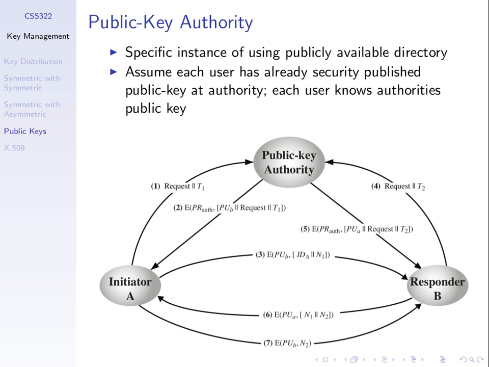And importantly, the public key authority signs that public key, and A can verify the signature. It's encrypted with the private key of the authority. A has the public key of the authority and therefore verifies this message came from the authority and has not been modified. Since it contains the public key of B, and I trust the authority, I now know the public key of B, and I trust that key. If we had a man in the middle here who changed this message, it would not be verified. That is, if they change the contents, they cannot encrypt with the private key of the authority again. So a man in the middle would not be able to do anything which would go undetected.